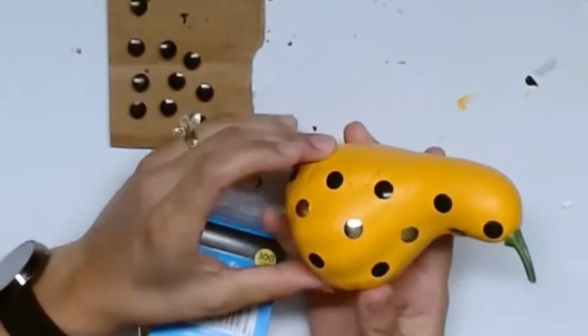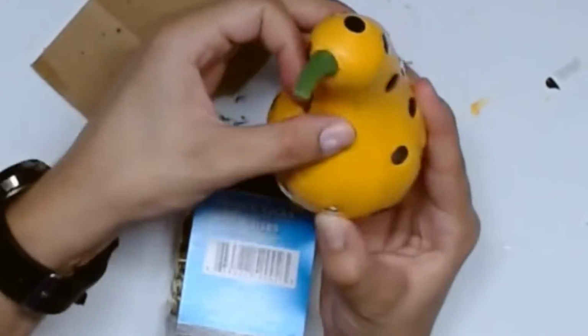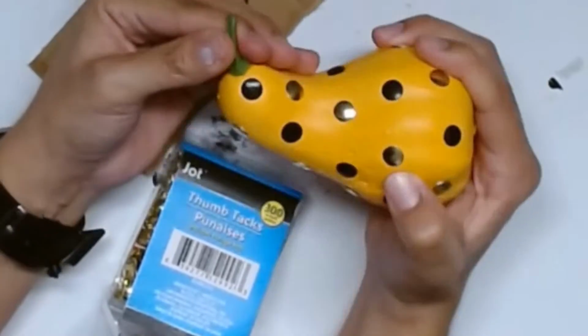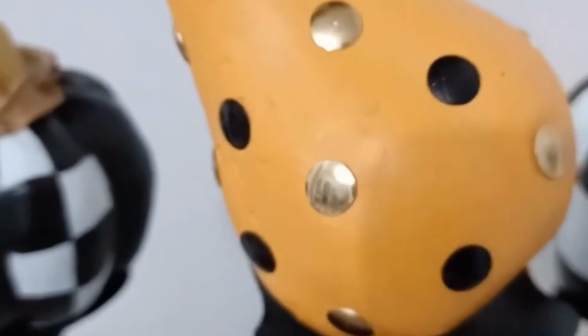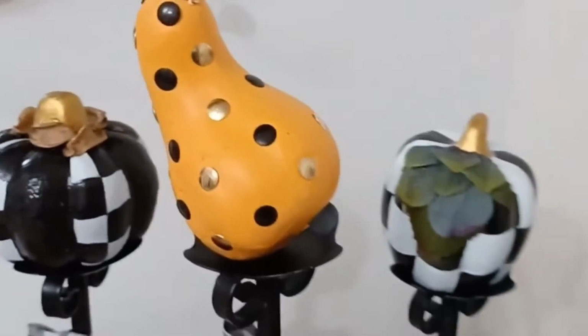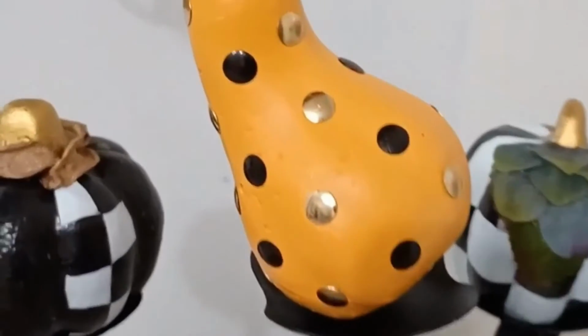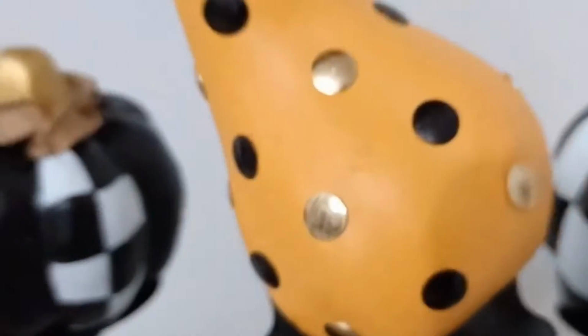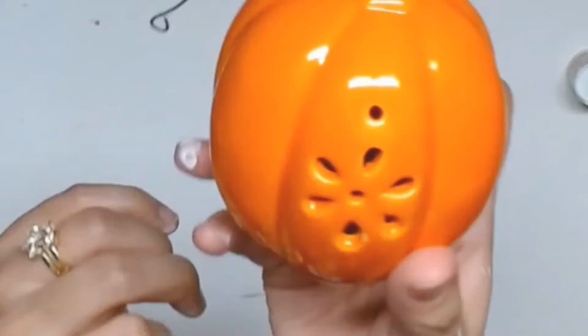Now, once you get to the end of this, it gets kind of tricky, so you just want to equally space the last 3 so that there's some variation in the colors. But I think this is a simple way to add a nice metallic finish, helping it look high-end. You could also do this to a regular pumpkin, but I love how it looks. It's so fun. Let me know in the comments below what you think about that one.